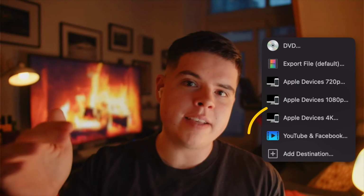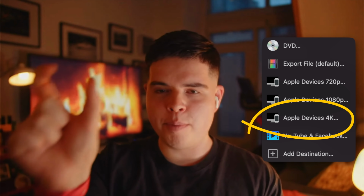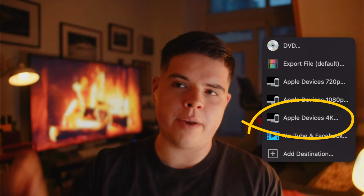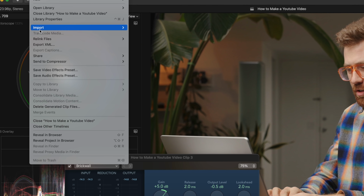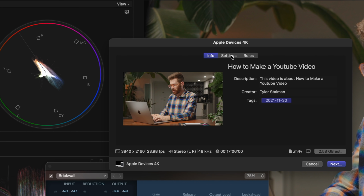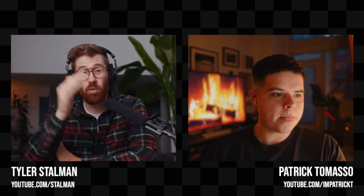He might've, but it was like, try using Apple devices 4K. So when you get it to that export option in the share sheet, it's Apple devices and there's like Apple devices 4K, right? So I tested it, and to be honest, you probably experienced it now too. Every single time, it actually is faster than the processing bar can even tell you. It'll say like 95% process. You click the link in your YouTube Studio and you can see that it's already 4K.